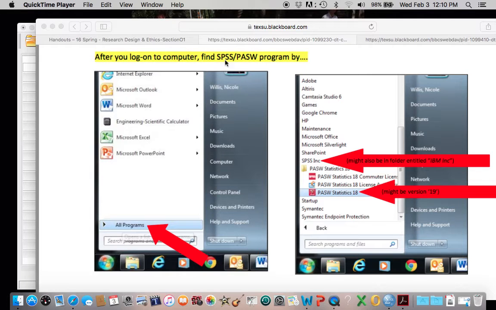You might have some questions first about what is the difference between SPSS and PASW, and I'll give you the real brief explanation. In 2009, the Statistical Package for the Social Sciences was purchased by IBM. And as you all know, IBM is the big computer company.